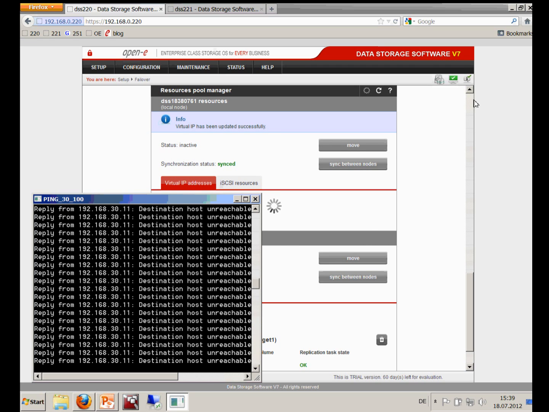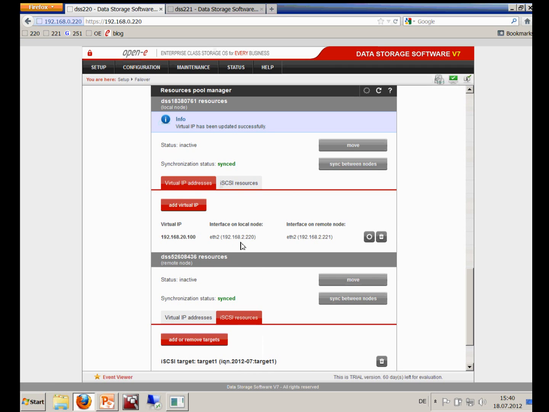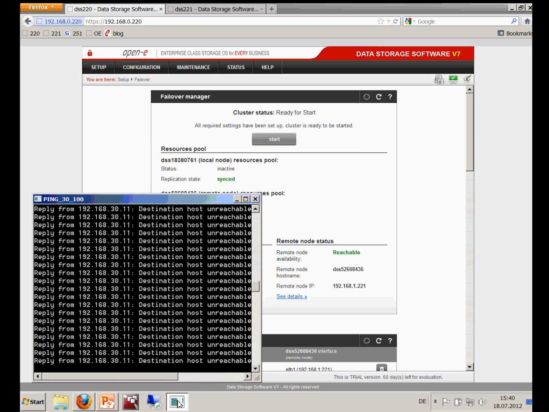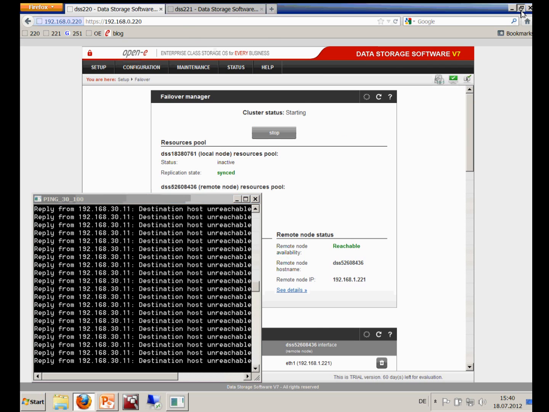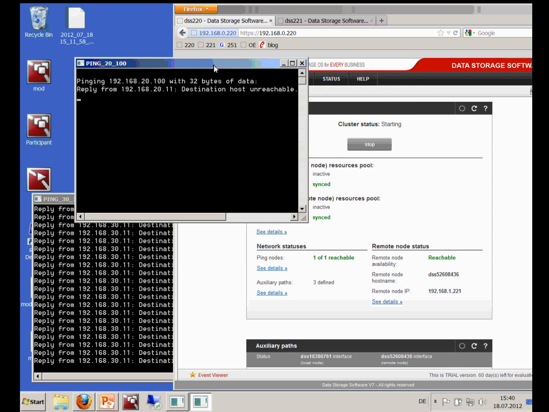The second virtual IP now is not answering as well because our cluster is stopped. Okay, but you see the ping is a very nice tool in order to troubleshoot whether everything works well. So you can see it almost at once. Exactly. So now it's 220 to 221.